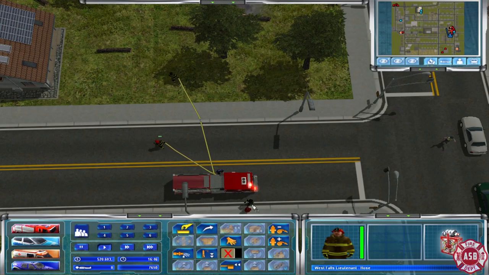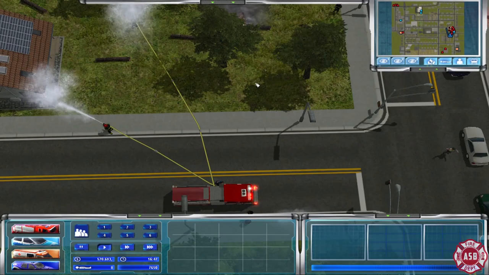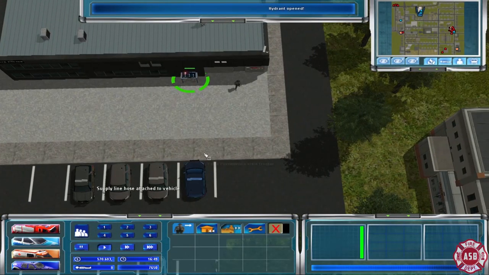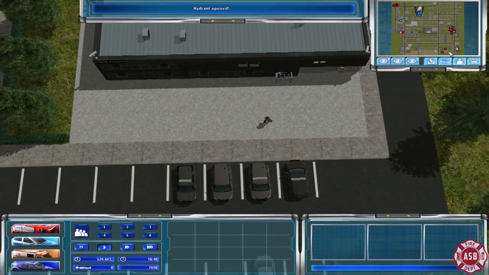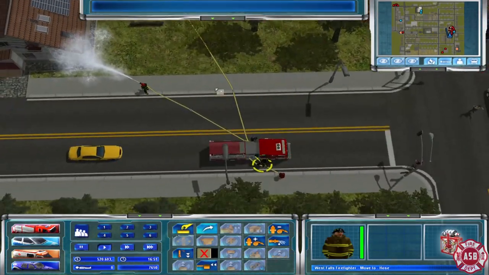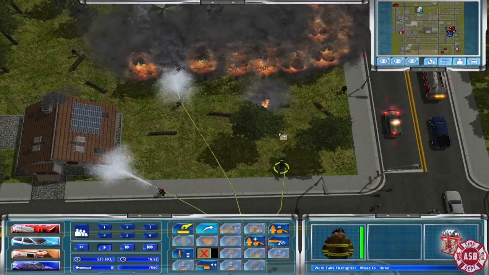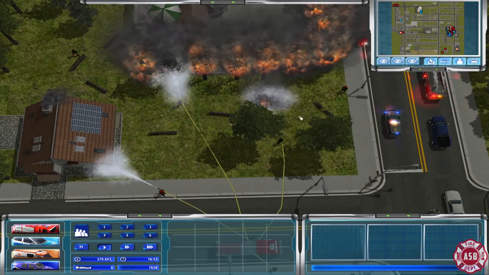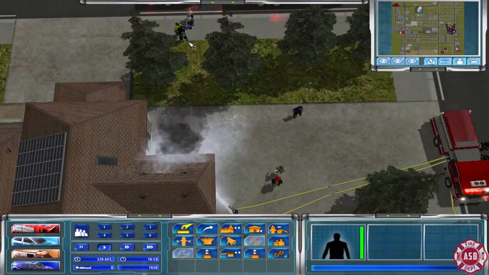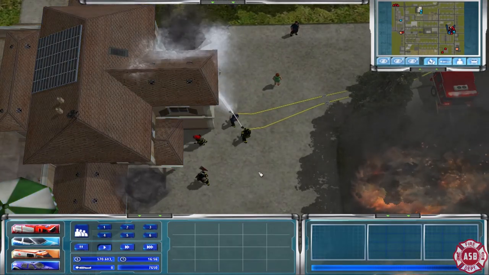Alright, Lieutenant, you go ahead and you get the exposure. And the other two lines will, let's get another trooper. Almost there. The other two lines will attack the tree fire. Alright, let's head back inside, make sure we didn't miss anybody.